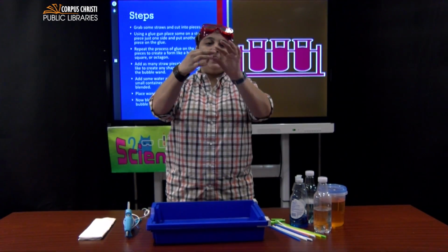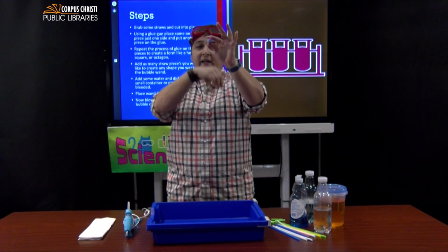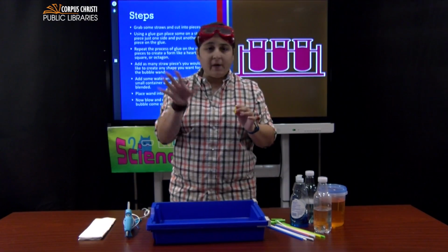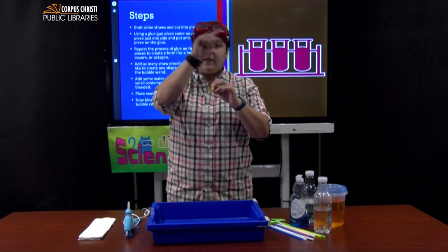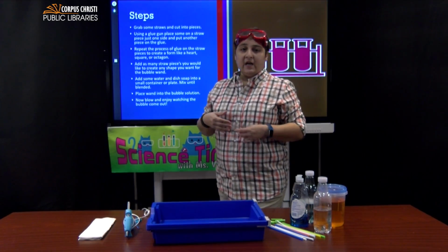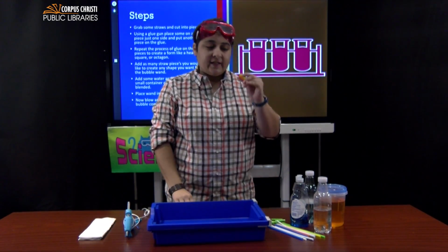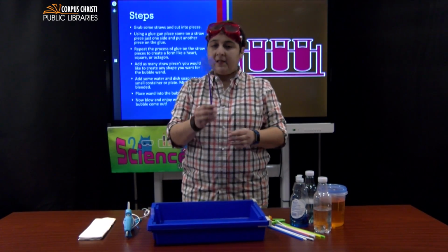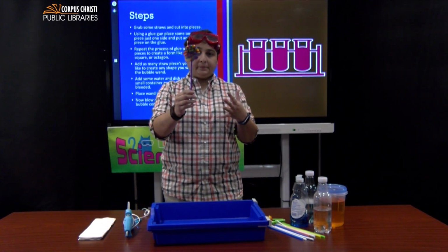It's a little small, like honeycomb. But I can keep going. I can cut up all of these straws I have here, just cut them all up and keep gluing it until I either form a heart, maybe a square, or like this is like your octagon or honeycomb, and your final product could be something like this.